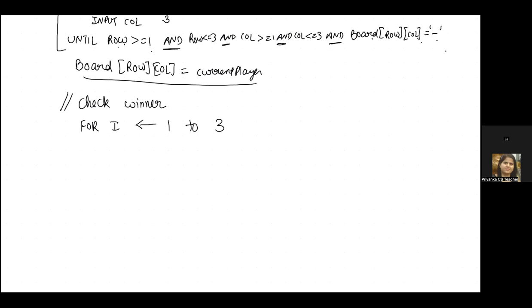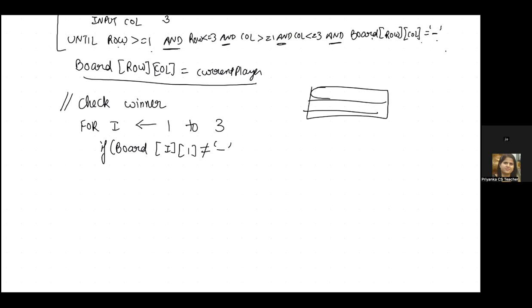If board of I1 is not equal to hyphen, this is the scenario. The first time you are checking the first row. This is not hyphen. This means this is row 1, and these are columns 1, 2, 3.